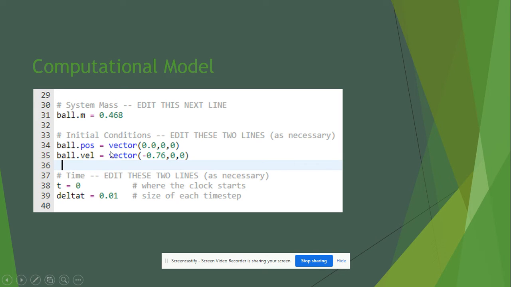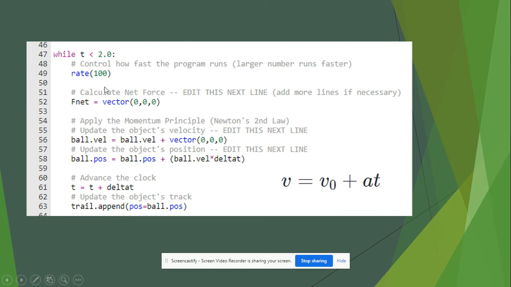The position vector is set according to the axes I set for the cart. We then use the initial position along with the final position and time to calculate the velocity vector. To represent the cart's motion over time, a loop will be set to the time period with which we recorded the position change of the cart. The net force is zero, derived from the velocity update formula of Newton's second law. The position of the cart is then updated by adding velocity times delta t.